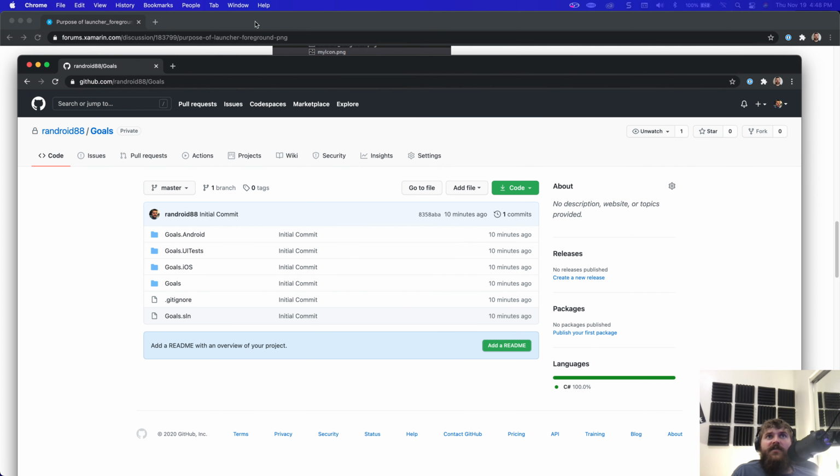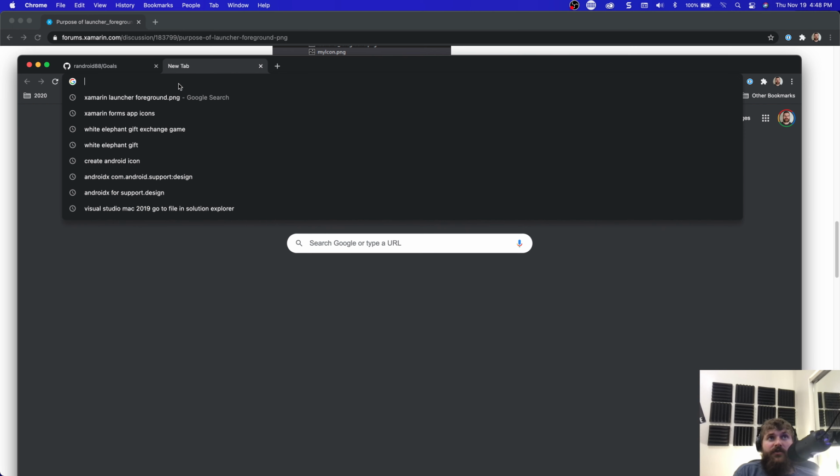So I like to spend time figuring out shortcuts because you're going to do the same thing over and over.